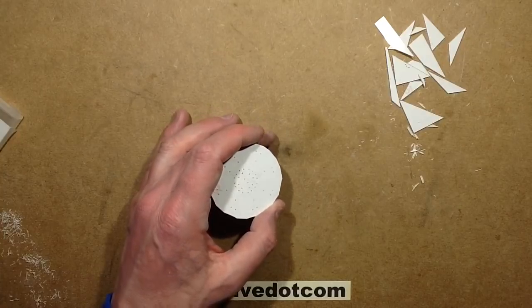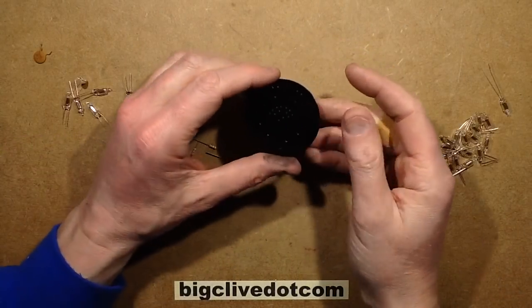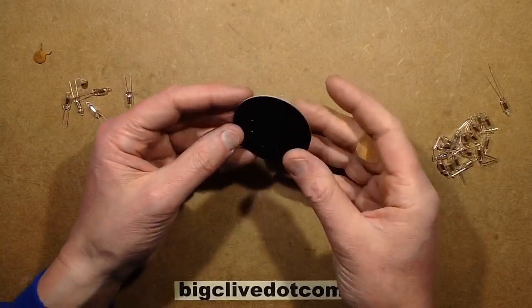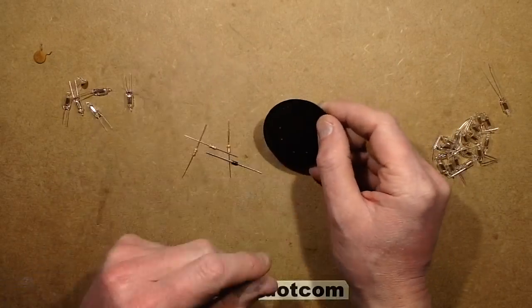So I'll be back again in a moment. Right, I think I'm ready to start building this now. In the end, I did paint it. Not quite the matte finish I wanted, but it's a black finish, which is going to make it more visible. Actually, in hindsight, maybe I should have just left it self-coloured, but that's just one of these decisions I made.